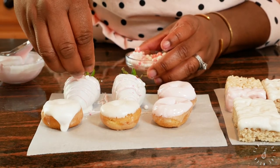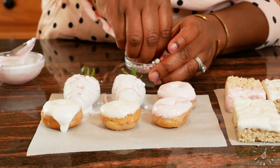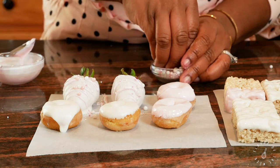And sometimes if you have big sprinkles, you just gotta hold it down. Okay. And I'm going to add some sprinkles on top of the donuts.